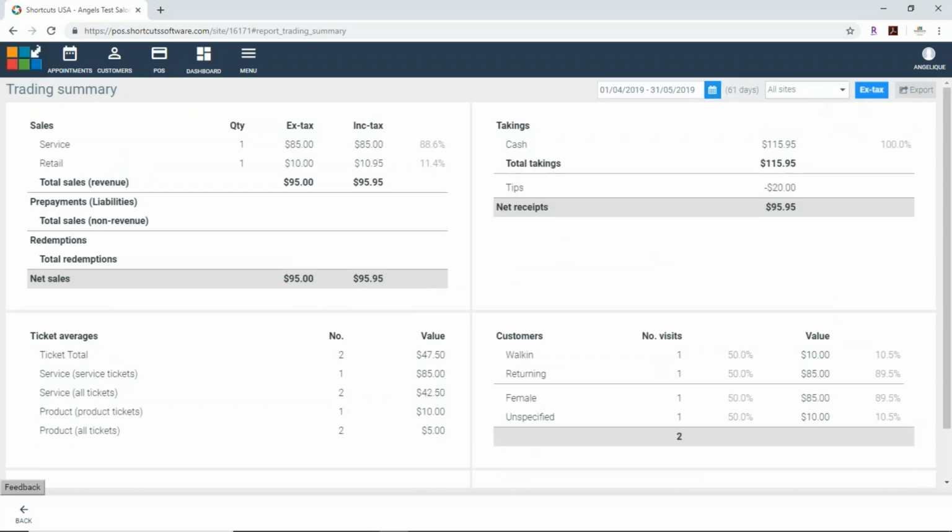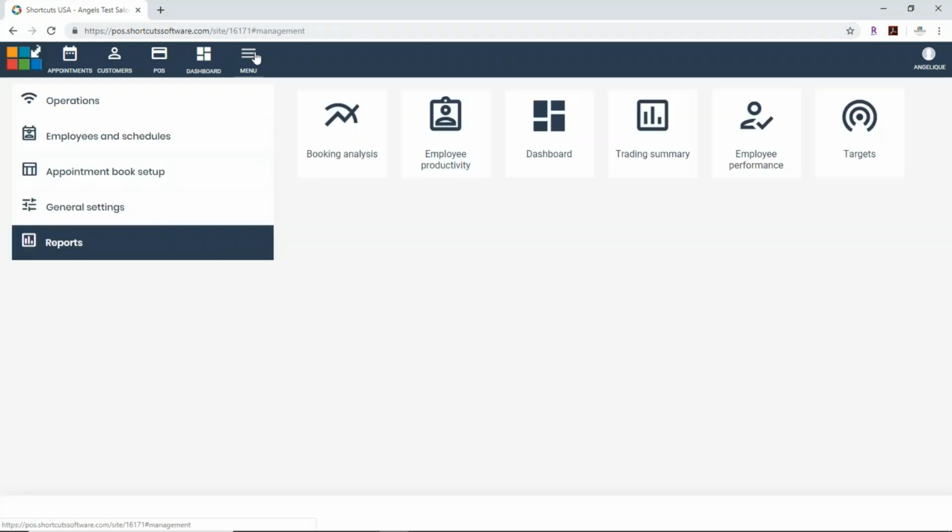Okay, again, you guys, up here at the top, I can sort my date. If I have multiple sites, I can choose one site or multiple sites to look at, or by default, the locations that you have access to, it'll show you all. Okay, and then on the dashboard, you can sort by employee, or in the employee performance report, you can sort by employee as well. Okay, and then this is exportable. Okay, and then there's the employee performance report.